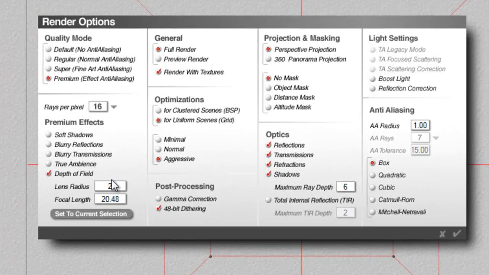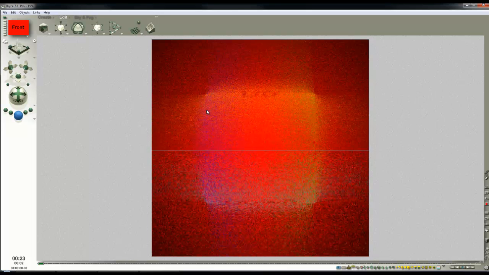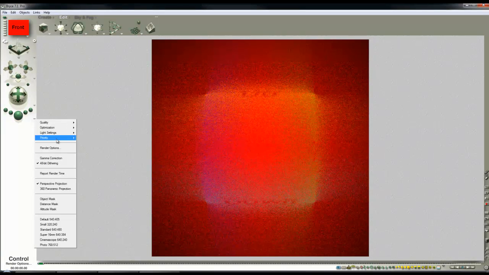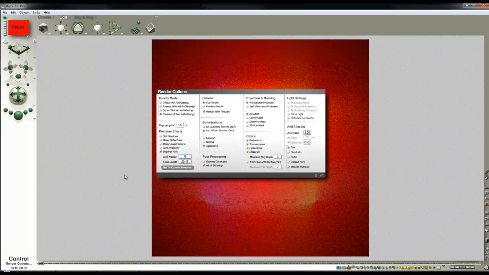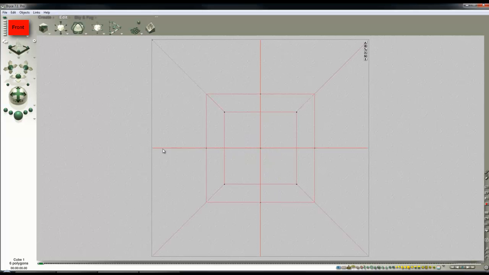If I set it to where it is now and render, the front is out of focus, and you can see just about a little bit of colour coming from the sides. The reason is that the camera is being dithered so far that it can see the sides. If I increase the lens radius again, you can see more of the sides. Now you can actually see clearly at this point, I'll use the overhead view here, this is the line at which everything's in focus. So it's like a longitudinal line, is it? Yeah, I think so. Or an equator view sideways on anyway.